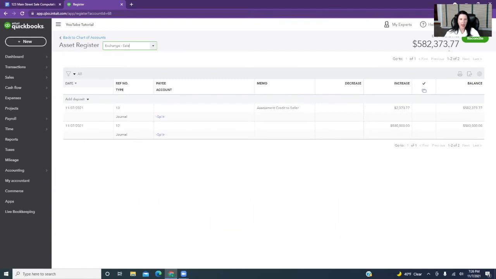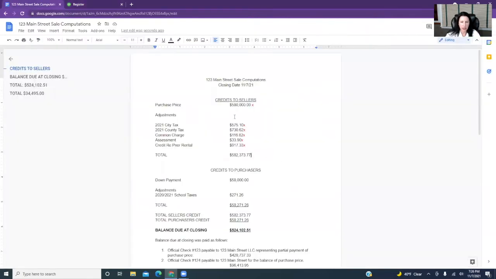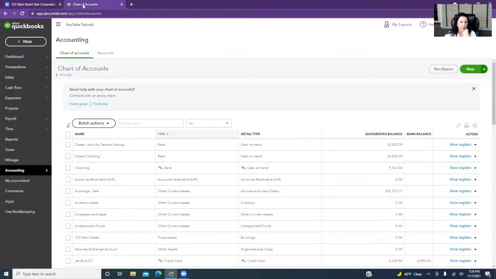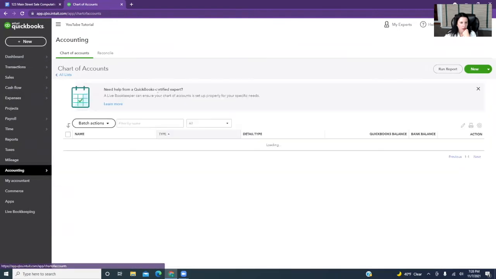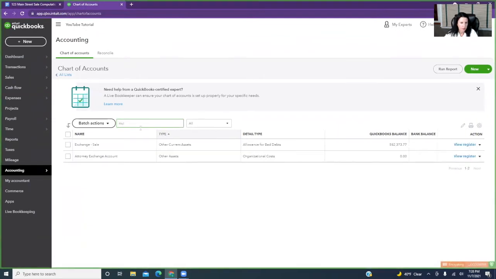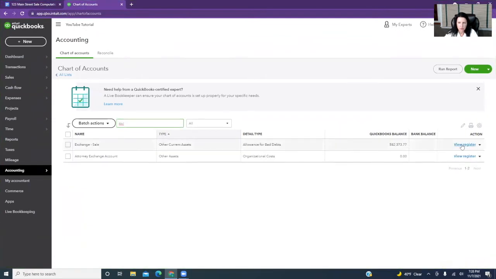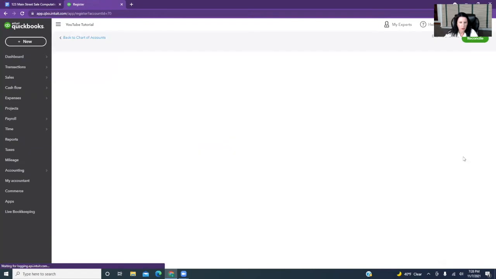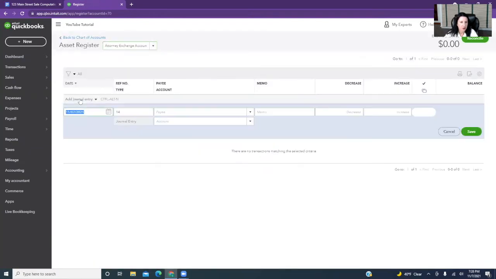Okay. Now let's go look at this statement. This is where it's not going to go so easy, because then I go to the purchaser. So we're going to do this. We're going to increase the attorney exchange.